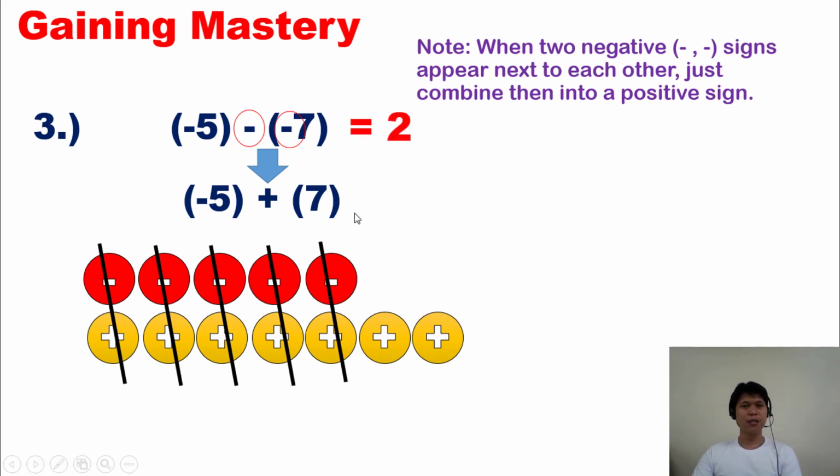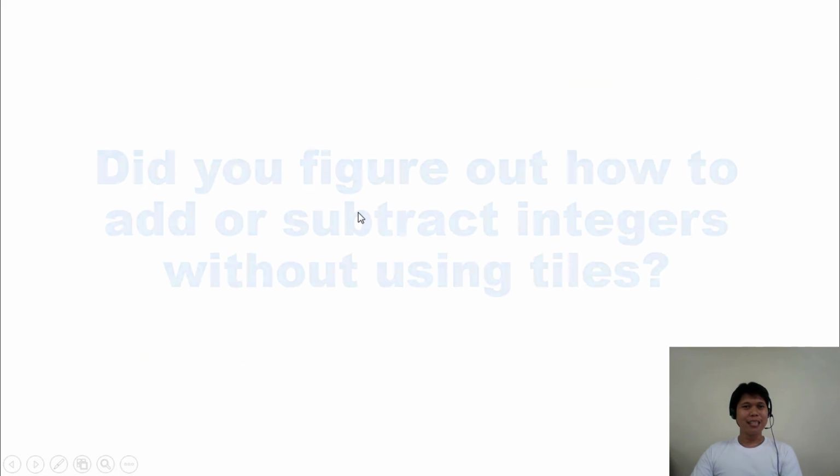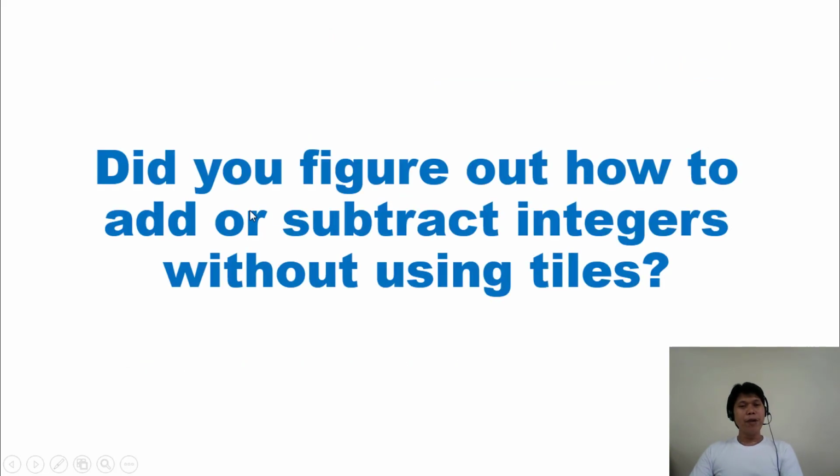Okay, so based on the given examples and discussion, did you figure out how to add or subtract integers without using tiles? I hope so. At first, you may need the tiles, and by constant practice and more exercises, you will later figure out how to add or subtract integers without using these tiles anymore. But that's the topic that we are going to discuss in the upcoming videos that I will make.